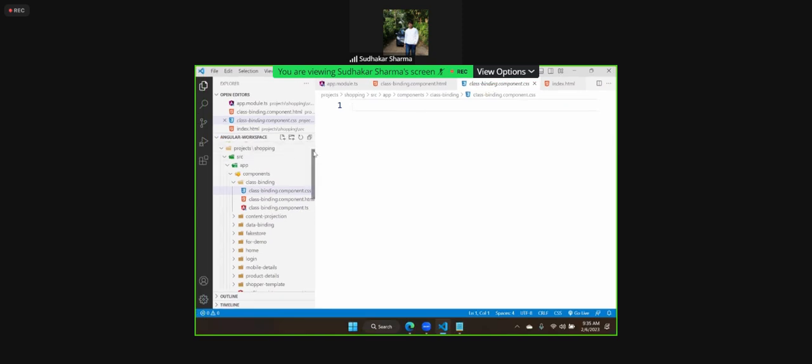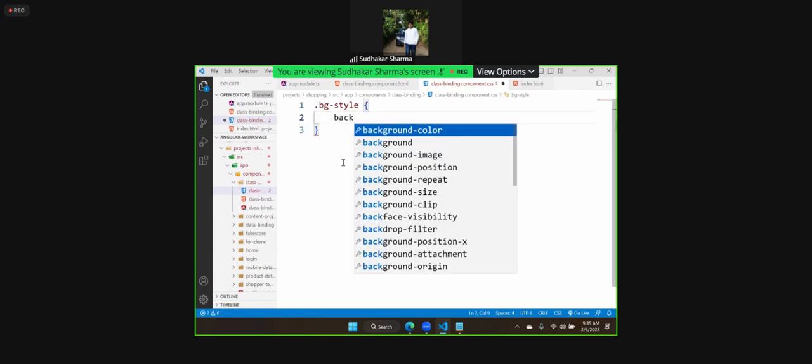In this, we are writing classes with a dot. Already we know CSS classes are defined with a dot. I will say here bg-style. In bg-style, I am applying background color.